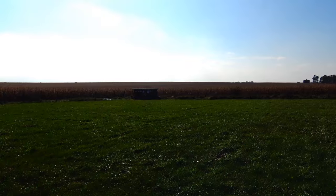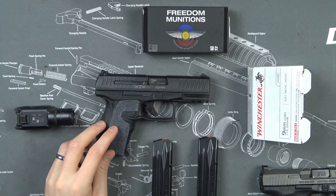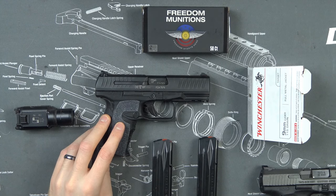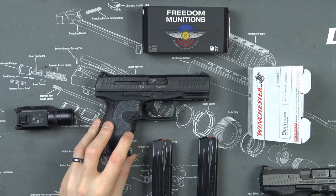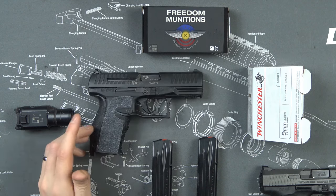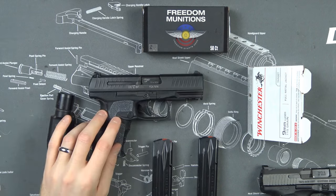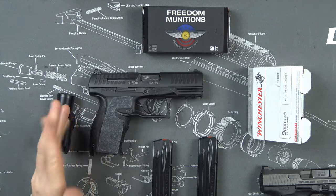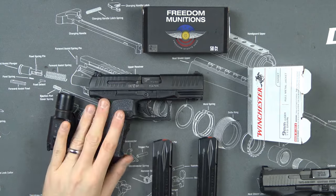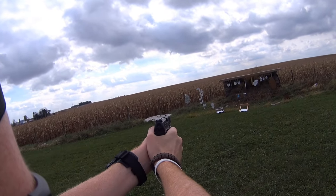The intended use for this gun — it's kind of right in the middle between a subcompact and a full-size pistol, and there are a lot of applications for that size. It's a little big to carry, but I would consider it the biggest gun I would carry. Home defense is a definite — I would easily slap the SureFire X300 on there and use it for home defense without thinking twice. Truck gun, competition gun — I honestly think you're going to see a lot more of these on the competition circuit in the future.